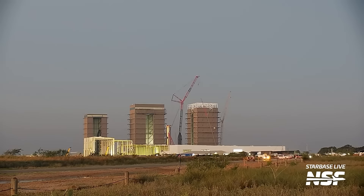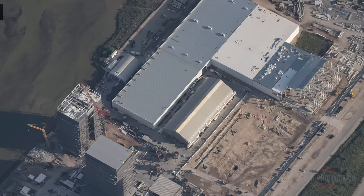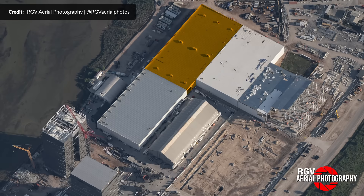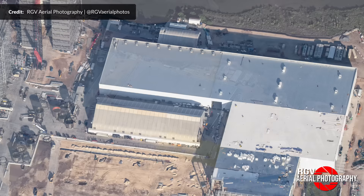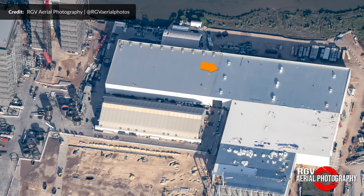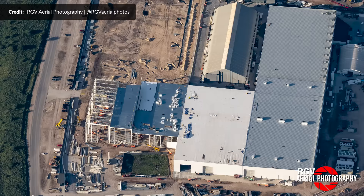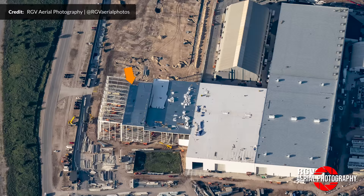Over at the build site this week, we've got a lot to catch you up on — take the new Star Factory for example. There is the first phase which has been hard at work making ring sections for both the booster and Starship vehicles. The next more recent phase is rapidly coming along — the section right next to the first phase, which at the start of construction was set up as a separate building, has now been extended to become fully integrated. Once they take out the internal walls, it will form one big unit. Construction is simply scrimming along with a bunch of the roof work already making big progress, ending with what can only be described as a third visible section that ends right at Highway 4.